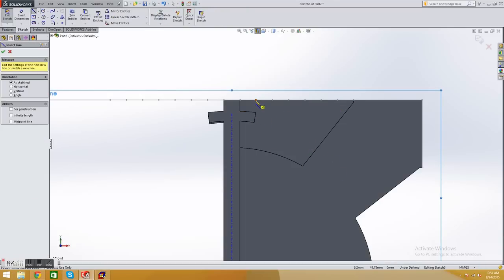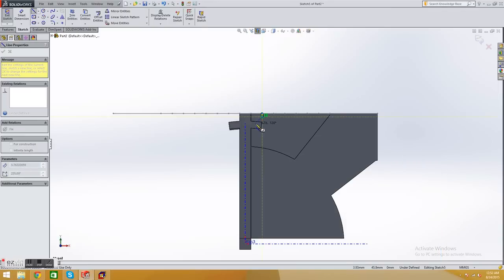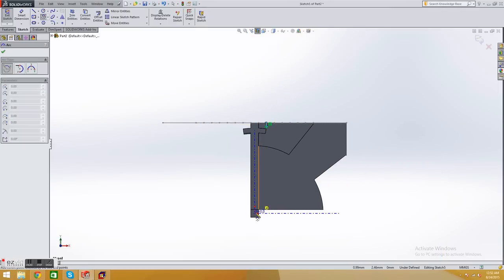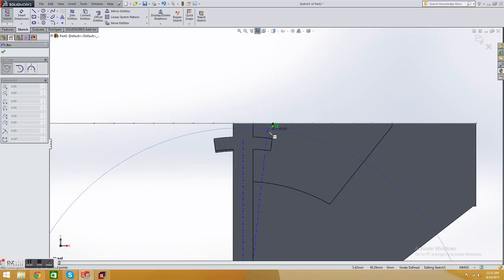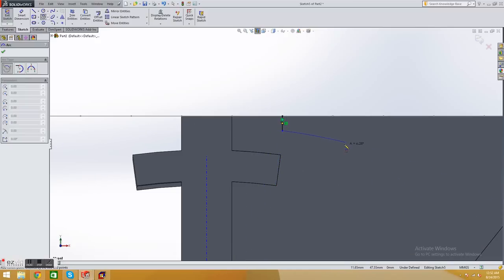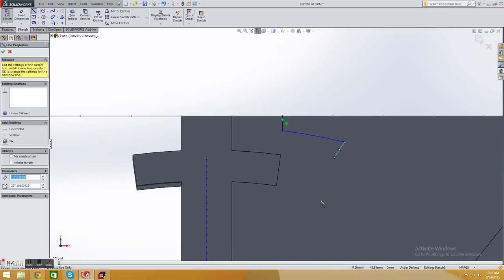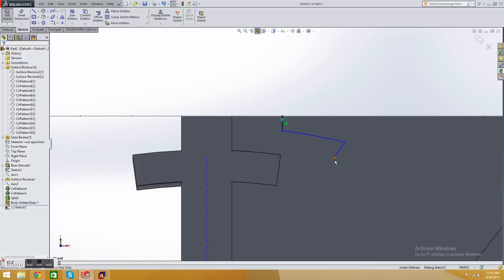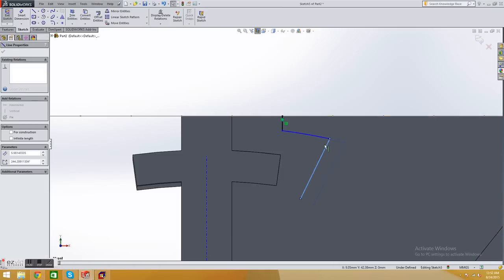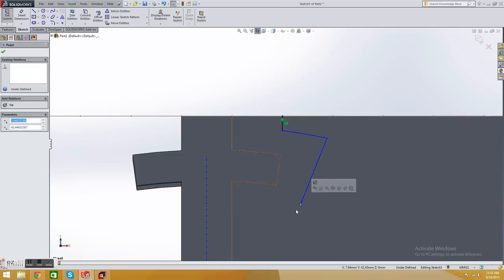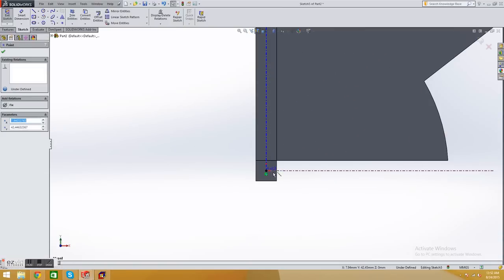Now for a V mech, we would go down and make an arc out this way. Oops. Come down like this. V mech.